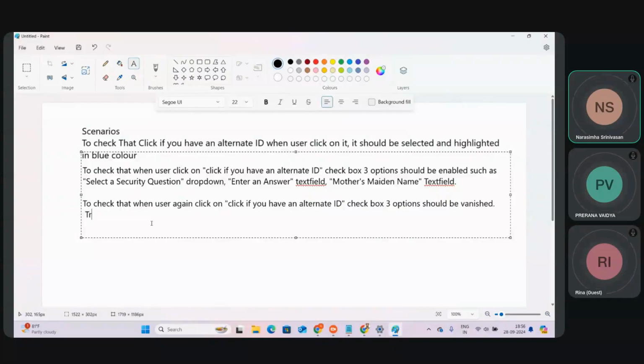Always the buttons will work on true or false conditions. Either you click, or you click again, it means enabling and disabling. It means true when you enable and false when you disable. Only 2 options you will get. There are no other options.